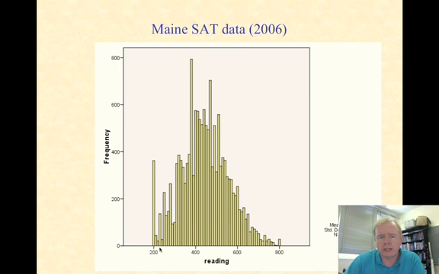Now, I will tell you that this spike at the bottom score does not occur on the national data set, only for Maine's data set. Some of you may have taken a course with me previously, and you probably have a pretty good idea. But this will be a question that I'll be posing maybe in the online discussion board. So take a look for that, and we'll try to flesh that out a little bit more about this idea of whether a test matches its constituents, in this case the SAT for all Maine students.